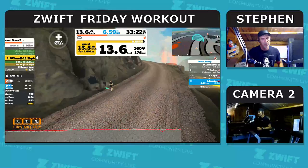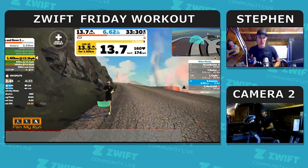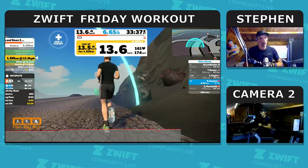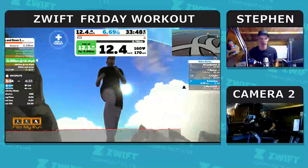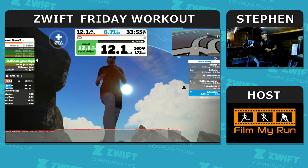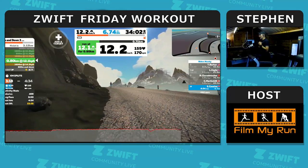Okay, there's the blue arch. That means the end of this section. See if I get another star. See on the left there, if you carry out all the sections correctly, you get a little star. Okay, there we are, down to 12.1. There's my star, 800 meters at this pace. Again, time to relax, time to just bring the heart rate down. Take control of yourself, think about what you're doing. Think about your form, think about your breathing. Do you need a drink?